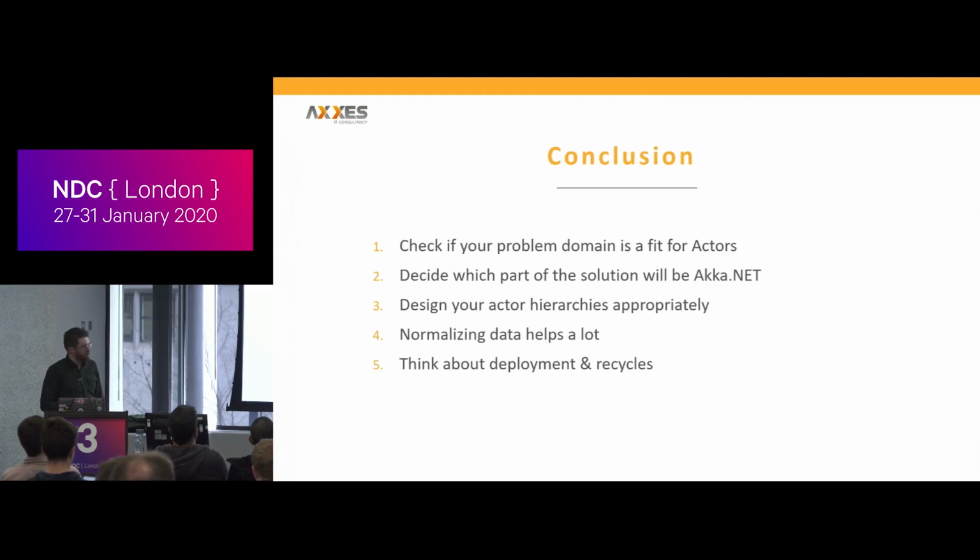So in conclusion, first, you need to check if your problem domain is fit for actors. If it is, you're gonna have to decide which part of it you're gonna use Akka.net for. You have to design your actor hierarchies appropriately. Think about persistence, think about bottlenecks, think about fault tolerance, which risky operations you're gonna do where.